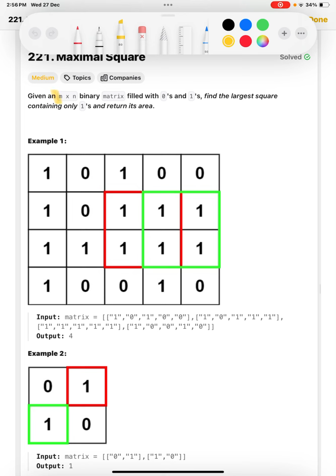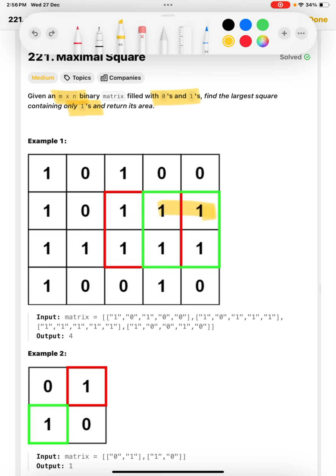Okay, so we will have an m cross n matrix. The matrix will have zeros and ones, and from these zeros and ones we have to identify the maximum square which has all ones. So for example, this particular square is going to be a square of area 4, because there are 4 ones in it.